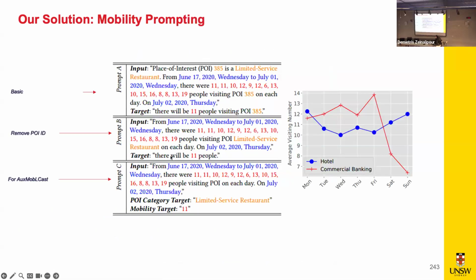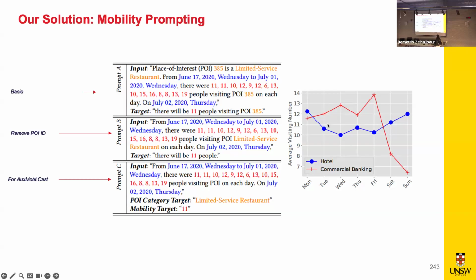Okay. And we have three different prompts: the basic, and then the second one removes the POI ID. So rather than using 385, we just say the category. And finally, we use this version where we explicitly mention the category of the target, the POI category target.